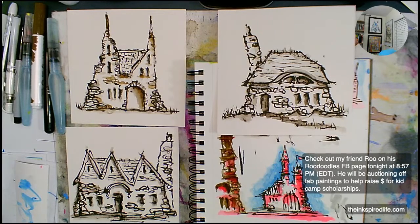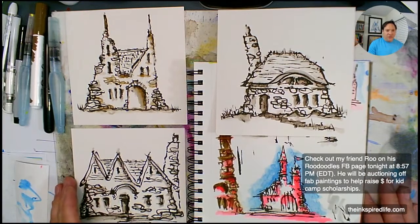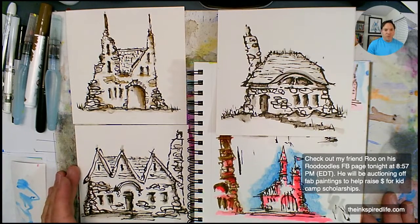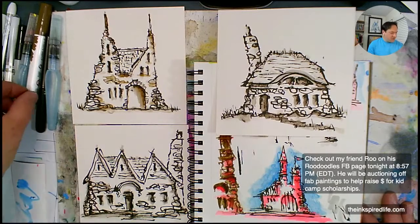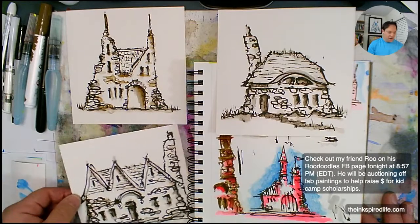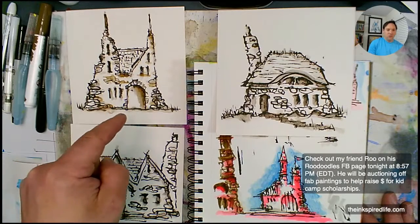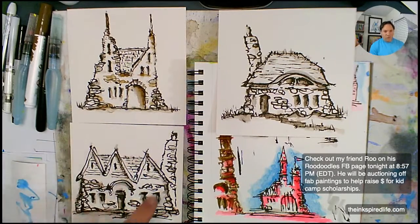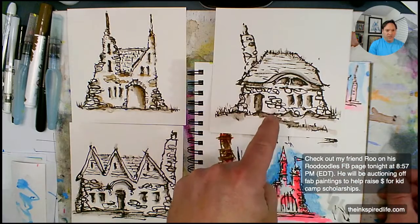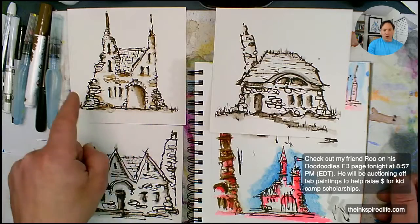Guys, I think I'm gonna go with number one. Not because you guys voted. I think I'm liking number one. And my reason is I think number one has the wonkiest character to it. It's very wonky, and I actually also like the color combination of the light sepia and the darker sepia. I like that as well. But I think the number one has a lot of wonky character to it. You know what I mean? This is looking a little formal. It still has some wonkiness. This is very cottagey. I love this one. This would be my second choice here. I love the cottage look. But this wins the wonky award.